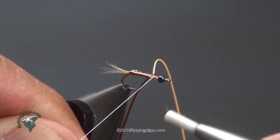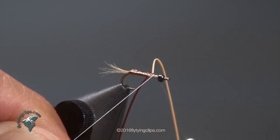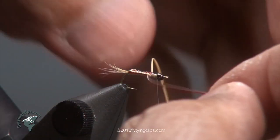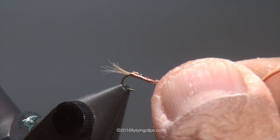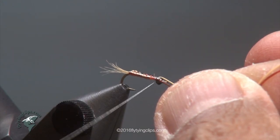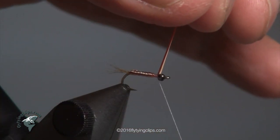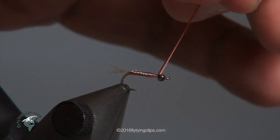Put my thread back on my hook. Trim my butt end of my thread. I'm going to stretch out my tubing and then just tie it off. A little tension on here, and I'll trim.